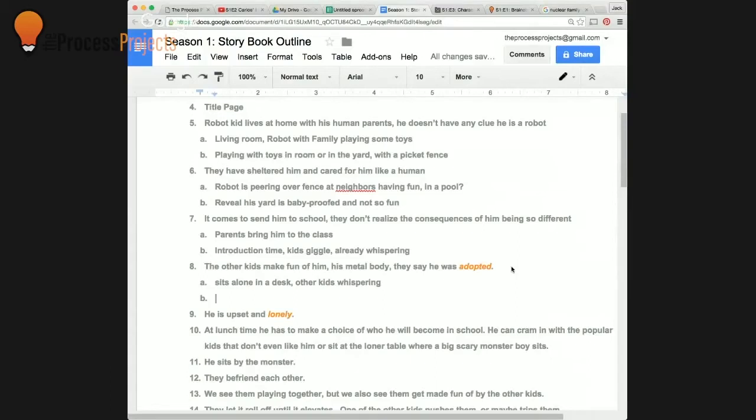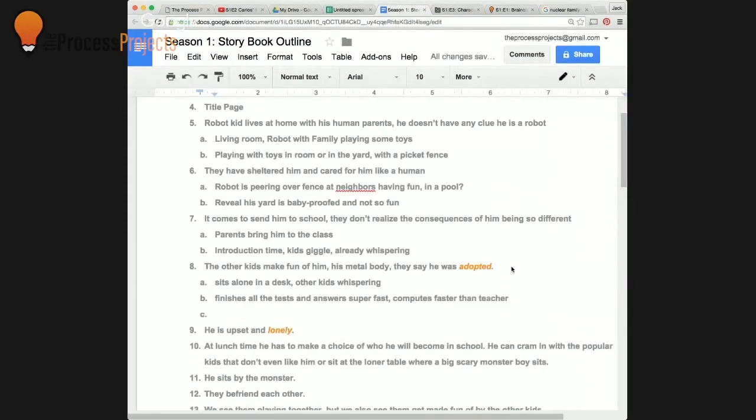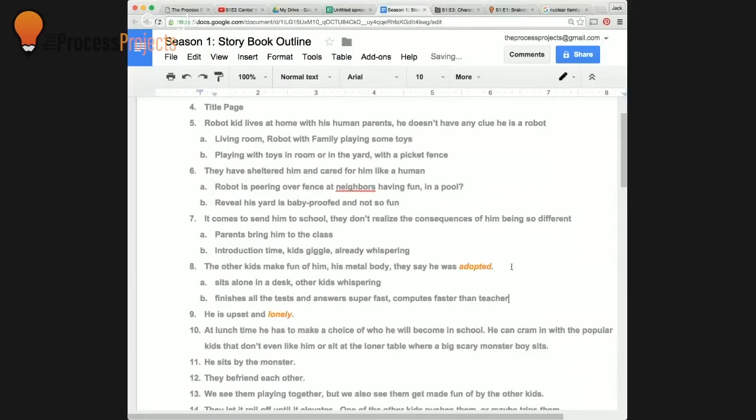Yeah, we could do a kind of vignette page where we have groups of smaller images, just more reasons for other kids to hate him. Because he's new and super smart, but he's cheating. Not cheating, he's just a robot. He computes them faster than the teacher. What if he knows the answer before the teacher finishes asking? Yeah.